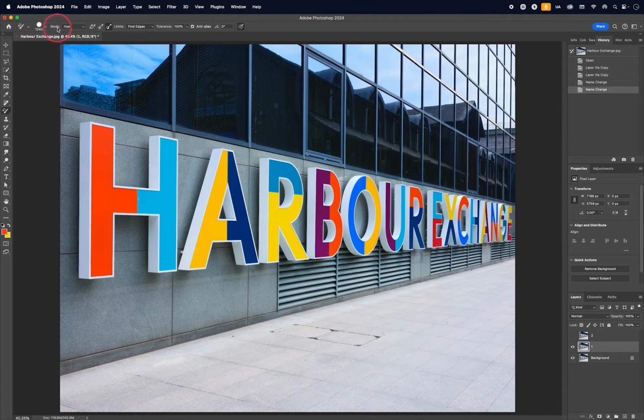Now notice that we have different modes like hue, saturation, color, and luminosity. If I was to try painting with the color mode, and so now I want to make my brush a little bit smaller like this, and I want this brush to be a little bit softer, like this. So if I try painting over this area like this, you will see that I'm not getting this color, and this is because the luminosity of these two colors mismatch. So first of all, what I'm going to do is I'm going to change the mode to luminosity and then paint over this area like this.